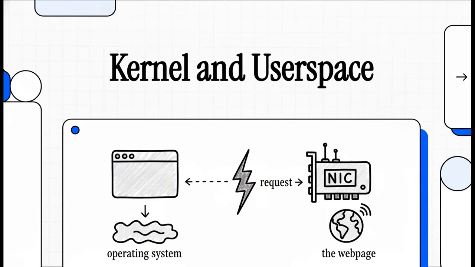Ever wondered how clicking a link in your web browser actually tells your physical network card to go out and fetch a web page? I mean, it feels instant, but under the hood, there's this really powerful, deliberate divide inside your operating system. Today, we're going to dive into that divide, the two separate worlds of kernel space and user space, and why this separation is the absolute key to everything your computer does.